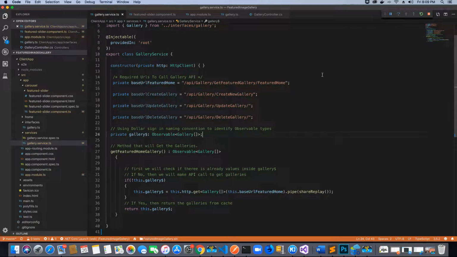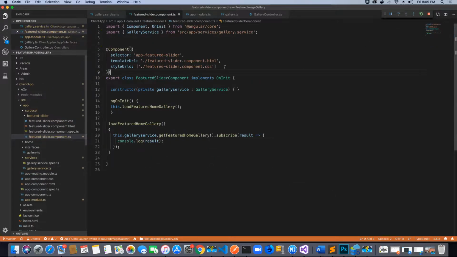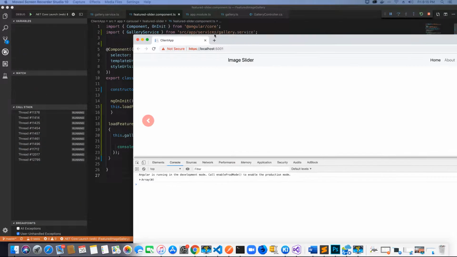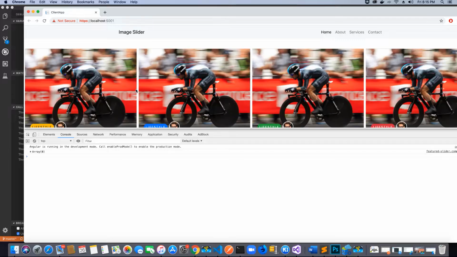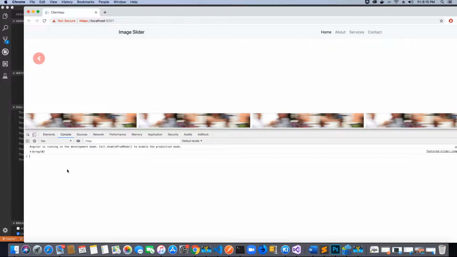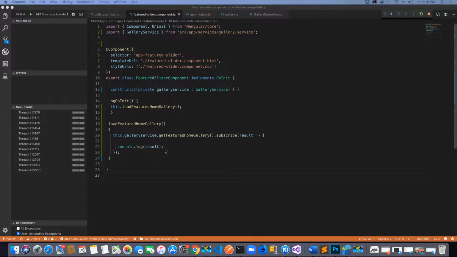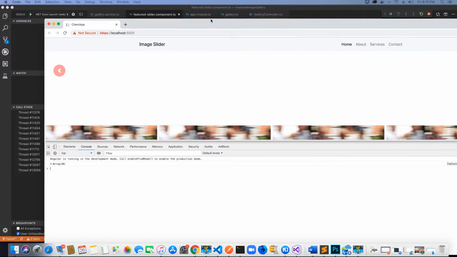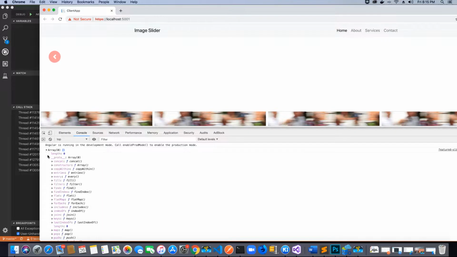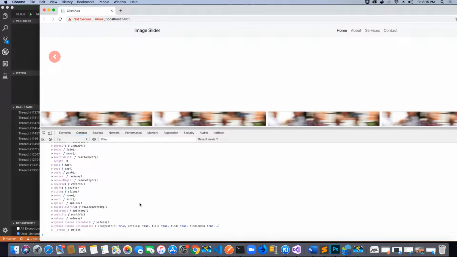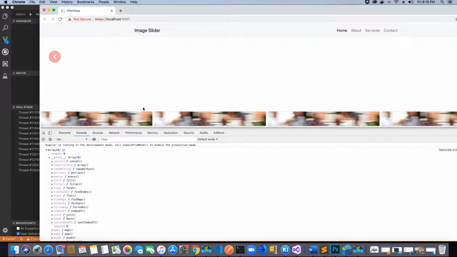Now let's save these changes and go back to our browser. If you look at the browser, our application is loaded. There are no errors. There's no HTTP client error anymore, because we have imported the module. We see something is being returned. There's an array being returned, but we cannot see any values. Even though we're trying to console.log the result, all we can see is a bunch of arrays being returned, and we need to get our values.